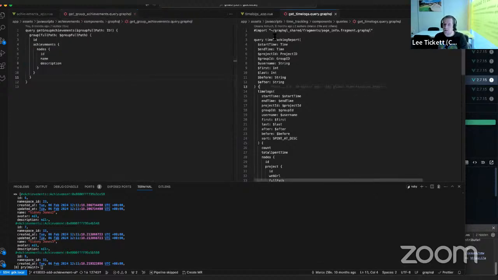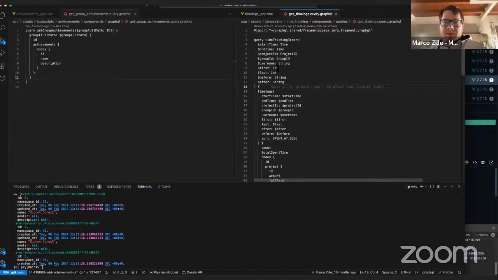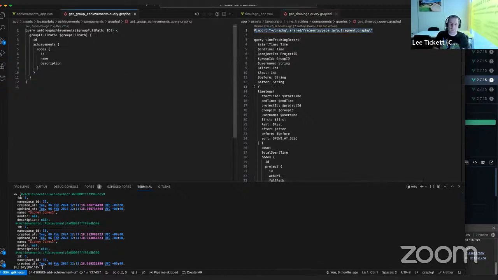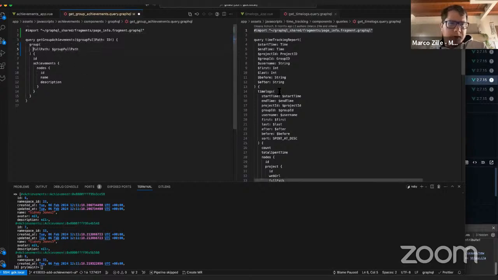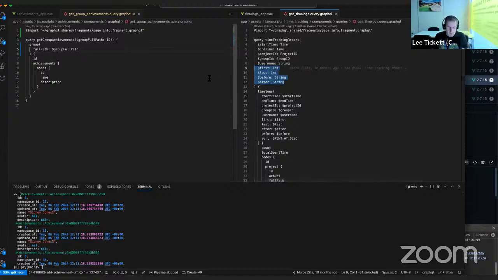Okay, so you need the import at the top. Good start. Then basically the first, last, before, after, you need those to tell GraphQL what to fetch.